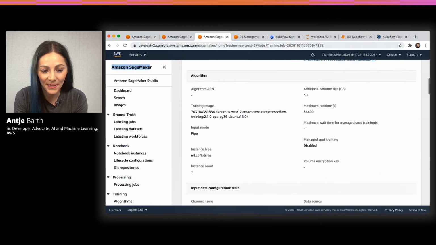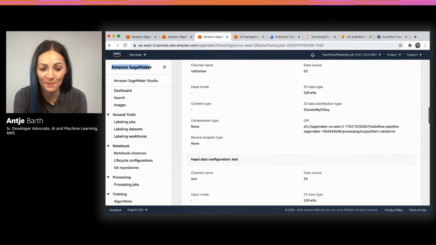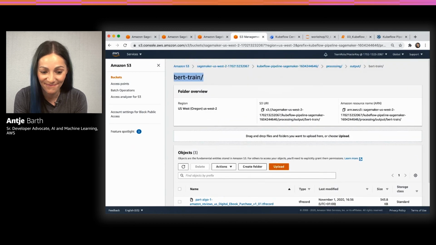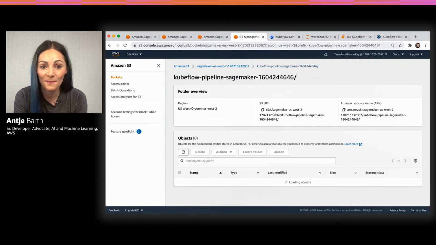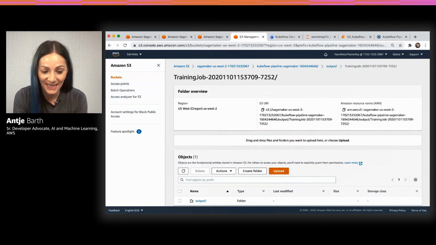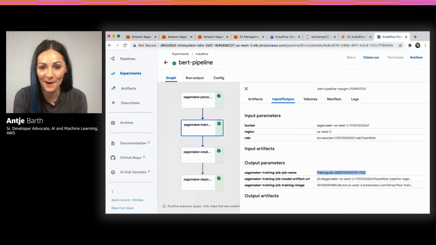It ran on SageMaker, and here you can see all of the, again, configuration that we specified, the inputs and the outputs. And the model training completed, so there should be a model tar file. Let's actually check our S3 bucket. And I'm clicking here into the output for my training job. And here we go. So here you can see our model.tar file.